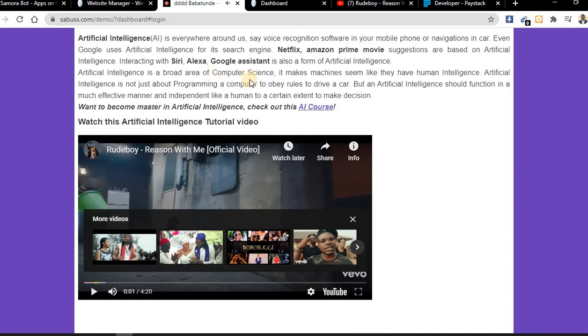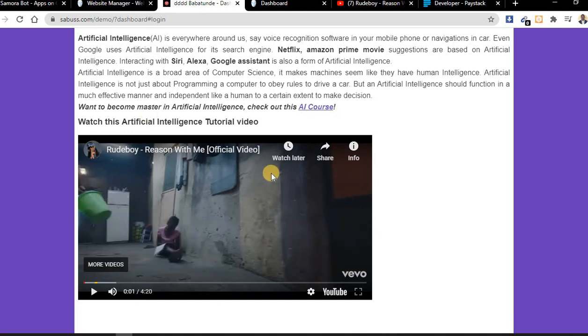Don't forget that Samora allows you to design the content. I just put this as an example. You can design and change different colors, add pictures. You can add unlimited pictures, videos, and any other things. You can see this one is also clickable. Good. Now, if you check here, I can continue studying. Students can even maximize and do any other things they want.